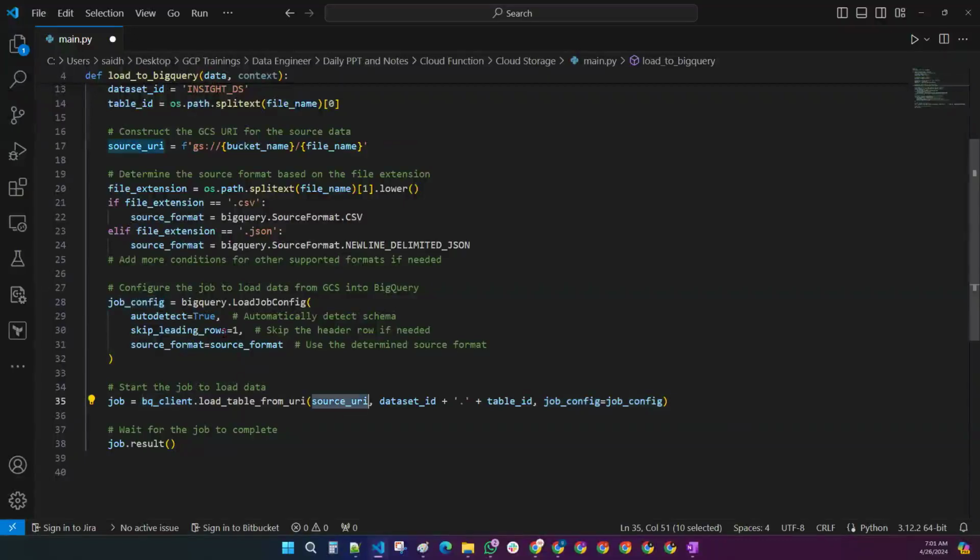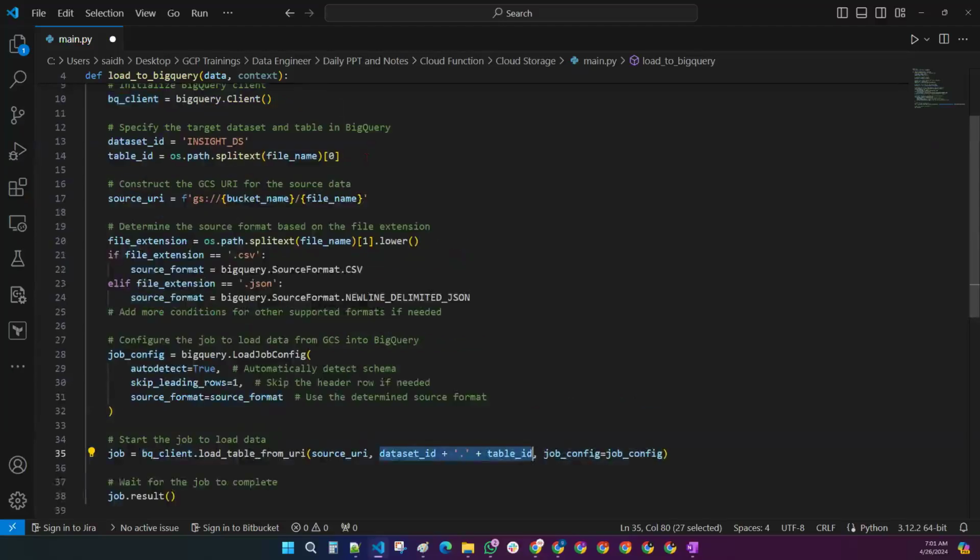You need to create the source URI, and define the dataset ID and table ID here. For the job configuration, you see here, guys, auto-detecting the schema, skipping the leading rows, and source format. For determining the source format, again we have written this code. So all of these things are interlinked for this particular activity.